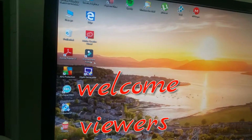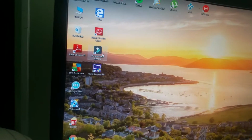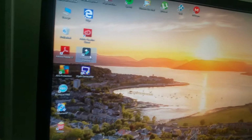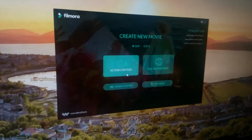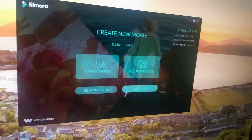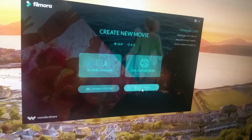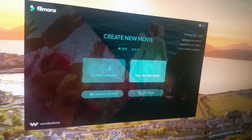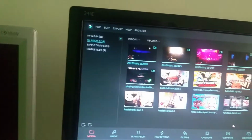So I downloaded Filmora from the web. Now you can open it here. So you get Wondershare Filmora. This is the one. This is the startup. And now you can hit the action cam tool. You can choose full feature mode, instant cutter, or the easy mode. I prefer the full feature mode. So you hit the full feature mode, and then you get this one.